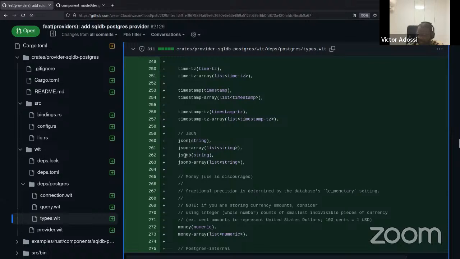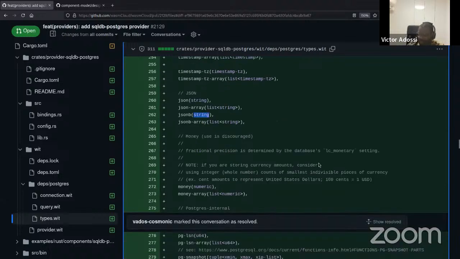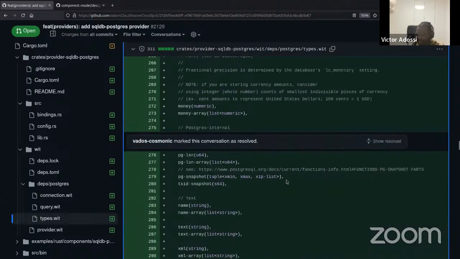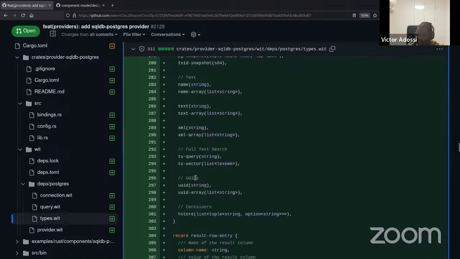Yep, JSONB and JSON. JSONB is a special type that stores JSON as binary data inside a Postgres database. It's massively beneficial on the database side, but rather than making you give bytes, we just let you give a JSON string, which is a bit easier on the front end of this.